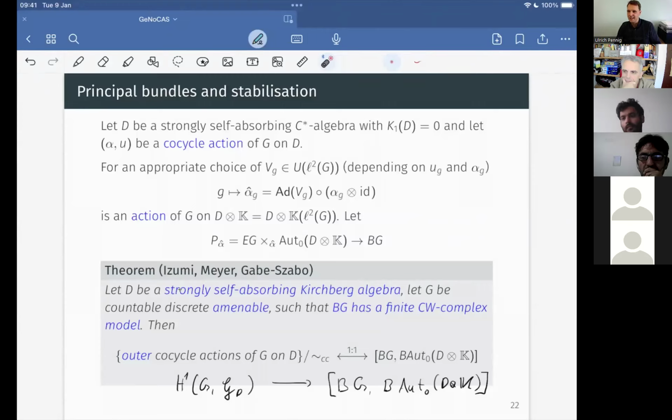But this is much more complicated. I don't have Lie groups. I have these strange automorphism groups. The unitary group, at least, is a Banach Lie group. That's not too bad. But the automorphism group is quite ugly from the point of view of group theory. So the techniques that they use probably don't work in this context anymore. But nevertheless, I wanted to have a look at the techniques that they have used, to see if something of this type can still be used for these problems here. Okay, so if there aren't any further questions, I will stop the recording.